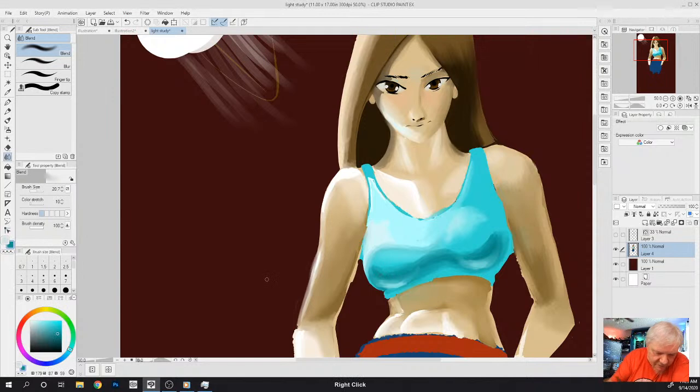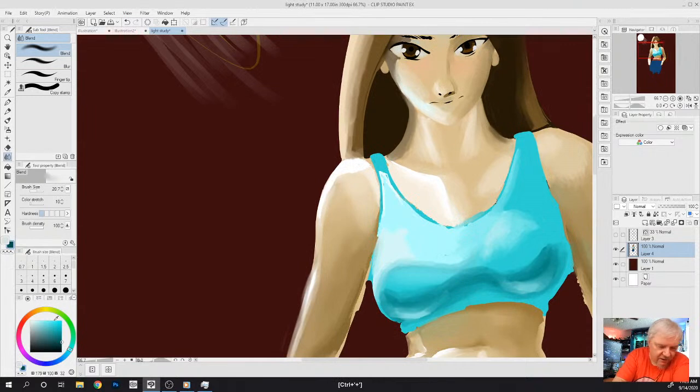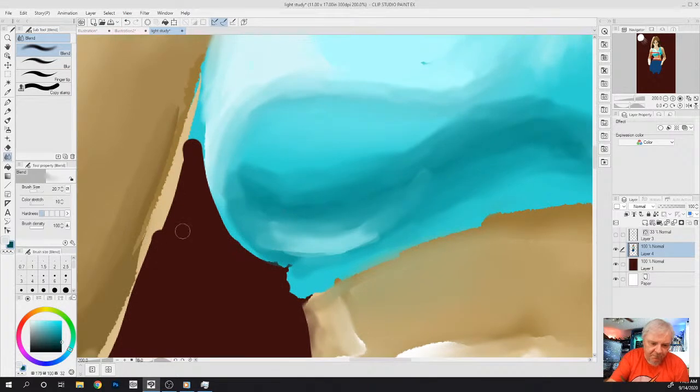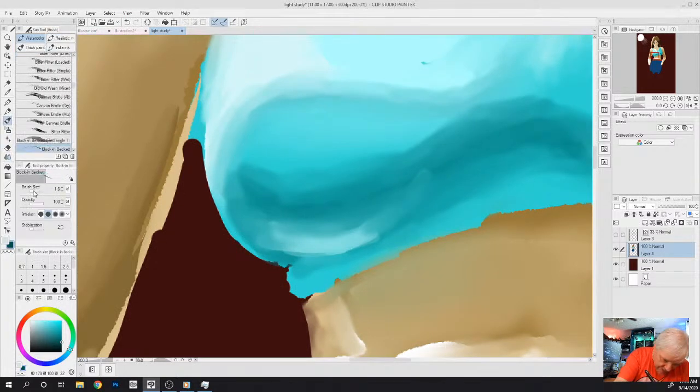We're going to take the darkest point here, and we're going to go even darker. I'm going to zoom in here, dark. And take our brush, bring that down. Not to 1 though. 1's way too small. There we go.